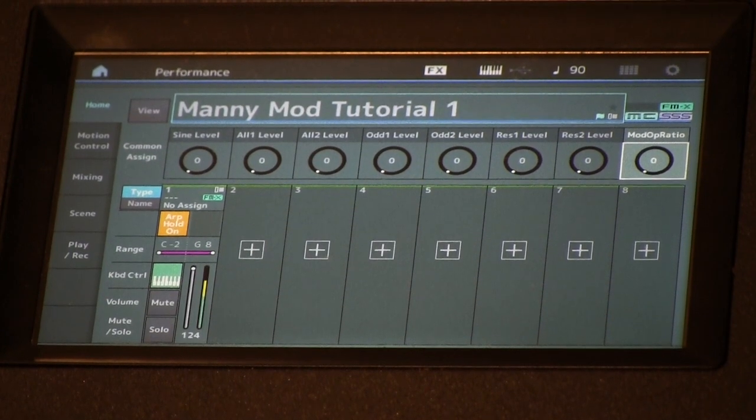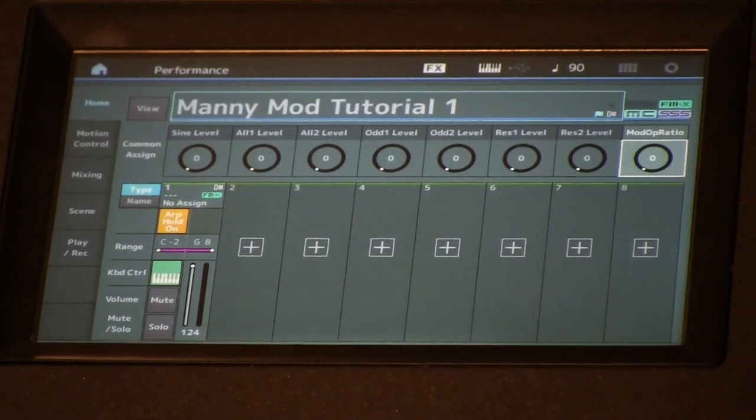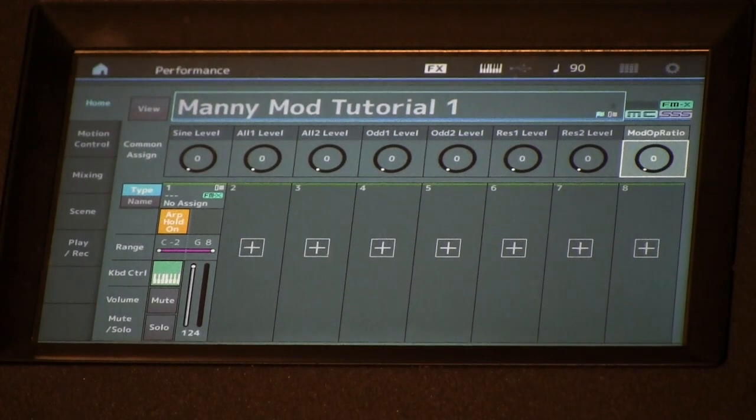So even though this is a little more limited, this patch has the ability to mix in all the waves as modulators, choose the different waves in our carrier, and change all our core parameters of ratio, level, feedback, skirt, and resonance. You can really do a lot of experimentation in here. It's all about training your ears, so spend a lot of time playing around. Remember, there are no mistakes — I like to call those 'hack-cidents.' Happy accidents. They give you something really cool. Until next time.